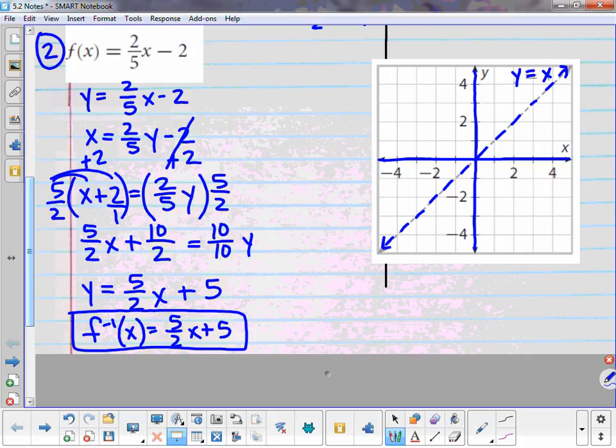Now what inverses do, the inverse of a function, is actually reflected over this line. So if you take the original function, so let's look at this second example that we had, the 2/5 x minus 2. Let's graph that. I'm sure all of you have forgotten how to draw the line, but I'm going to walk you through it. So this minus 2 is the y-intercept. So let's go down 2 on the y-axis and do a point, because that's where it will cross the y-axis.